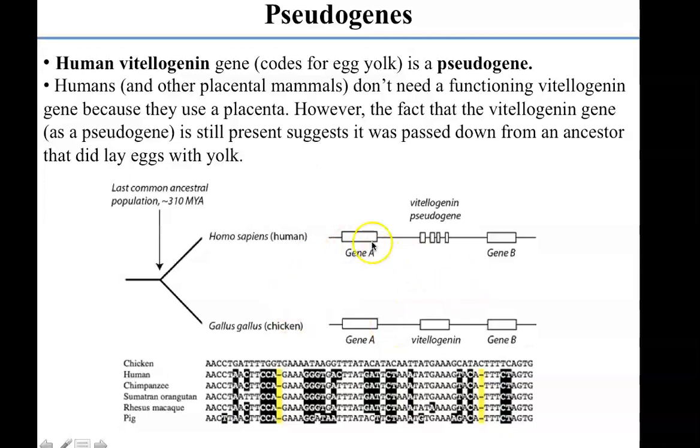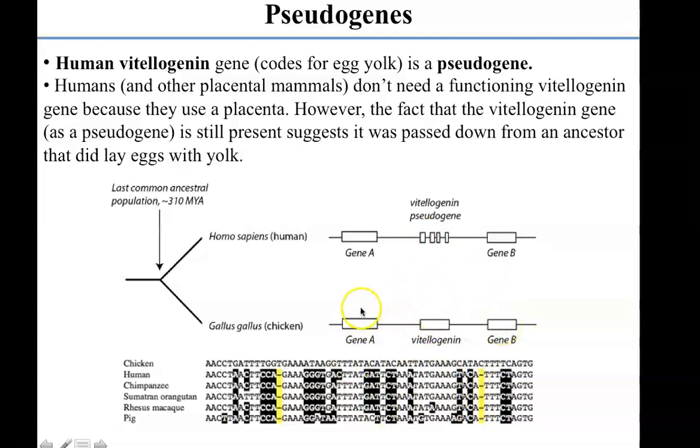And so in humans, the vitellogenin gene has this broken section. It looks like this, and it's in between a gene we'll call A and a gene we'll call B. All right, so in humans and all these other placental mammals, the vitellogenin gene is broken here, in between gene A and gene B. If we look at a chicken, we find that it has a functioning vitellogenin gene. Now, that shouldn't be a surprise because they need this gene to work because they make egg yolk because they're laying eggs. But we also find that their vitellogenin gene is in the same place as our broken version. So it's in between gene A and gene B.